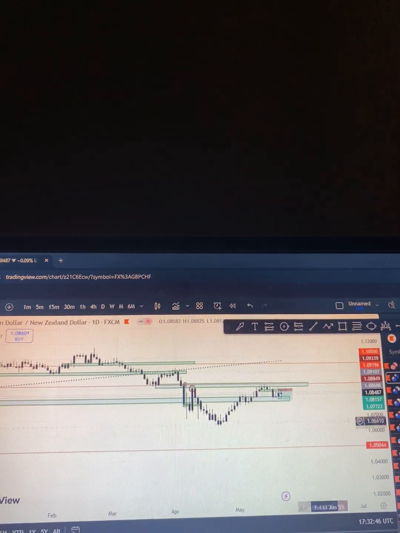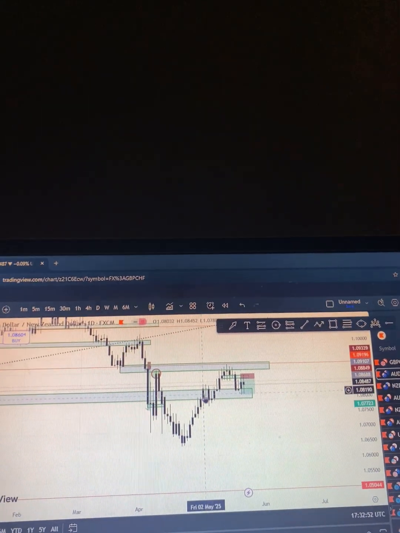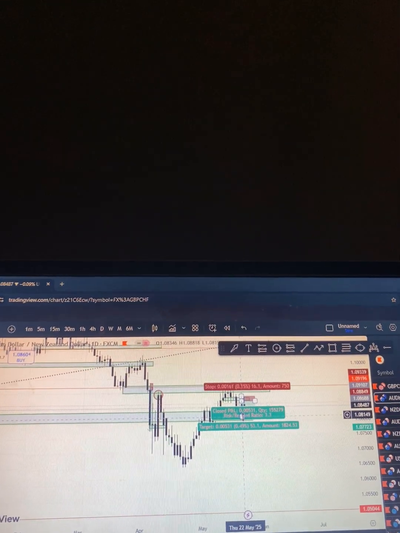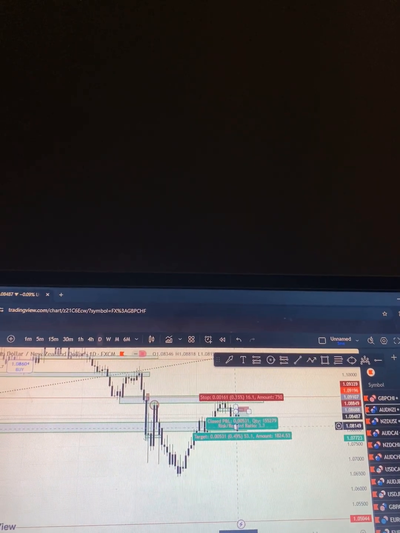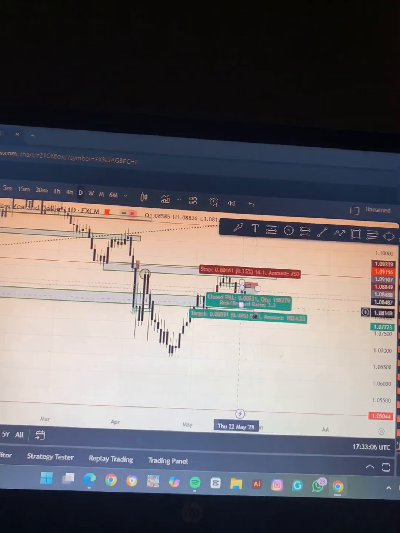Let's see. Okay, now you can see even this area that I marked out, the price reacted to it, but it's not the area it's meant to react to, to give the proper retracement back for the sales, or for the downtrend basically. Not to explain it, but I hope I said the word right.